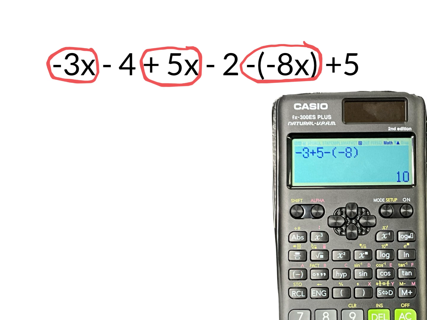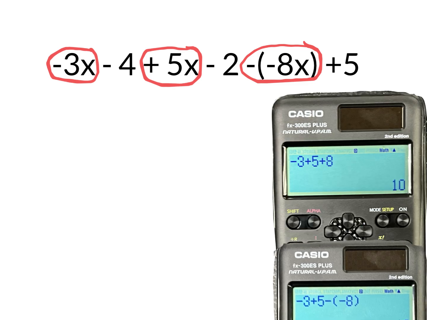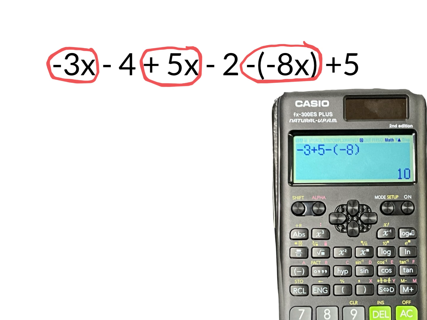That negative button, and click it and type in, as you see here on my calculator, negative 3, and then type in plus 5, and then type in, you could do a minus minus 8x, or you could do a plus 8, right? And again, the calculator doesn't do x's, but we're just doing the values in front of the x's right now on the calculator. So negative 3 plus 5 plus 8, that gives us 10. Are you with me? Okay. So let's write down 10, but we are talking about x's, so you're going to put an x right there.